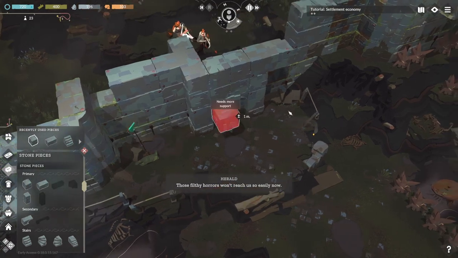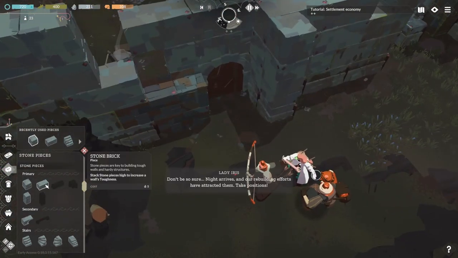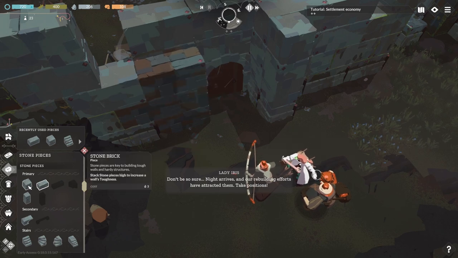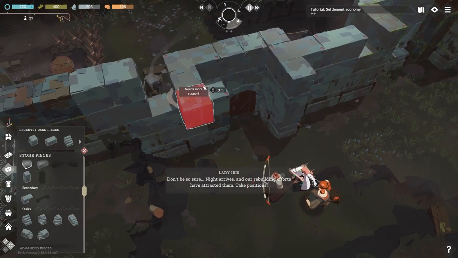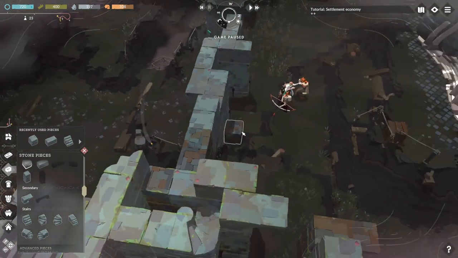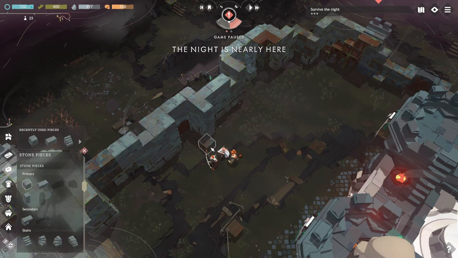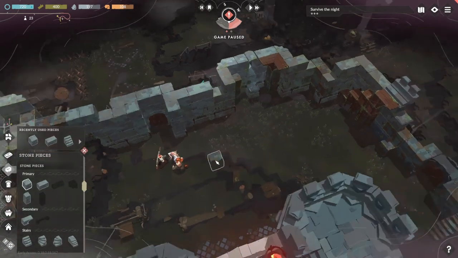Those filthy horrors won't reach us so easily now. Do not be so sure. Night arrives, and our rebuilding efforts have attracted them. Take positions. Wait. Pause. The night is nearly here. Pause. Build.